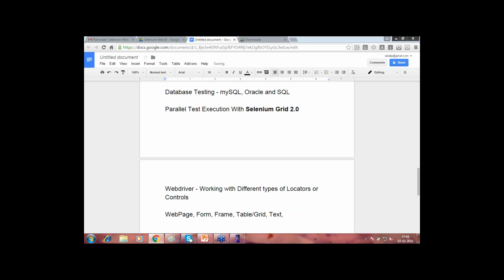If I have a text box, how can I set the value to the text box? How can I retrieve the value from the text box? How can I work with a list box, or you can say drop down? How can I work with a button, a checkbox, a radio button, a push button?